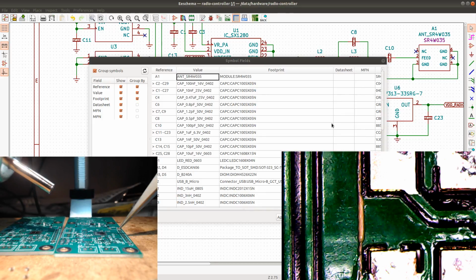So, great. And then we can just solder this one. Better. So now I just move on to the other one. Great.